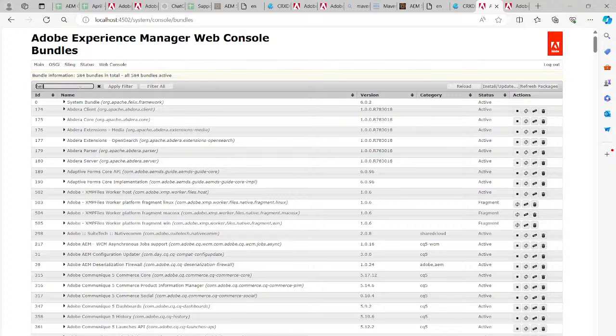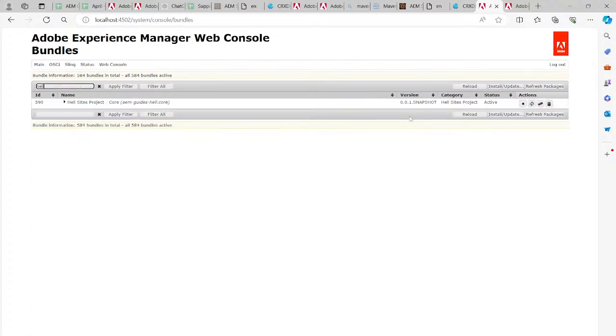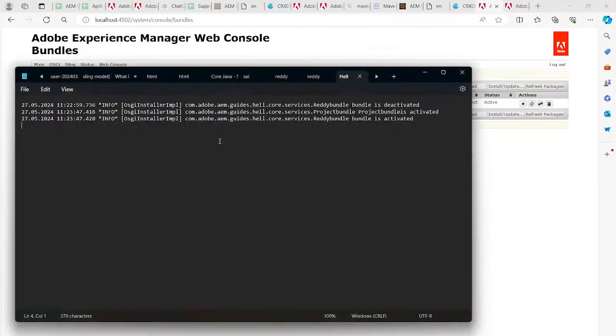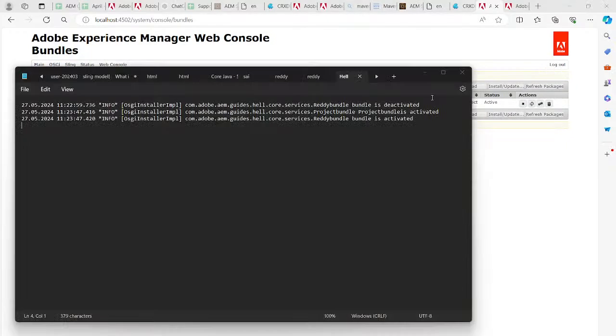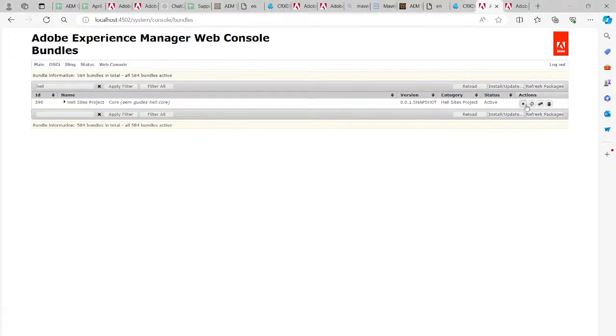Like this we can update our package, and you can see the same options were present and it was in the active position. Our bundle is in active position. Like this we can see our debug options in our logger files.